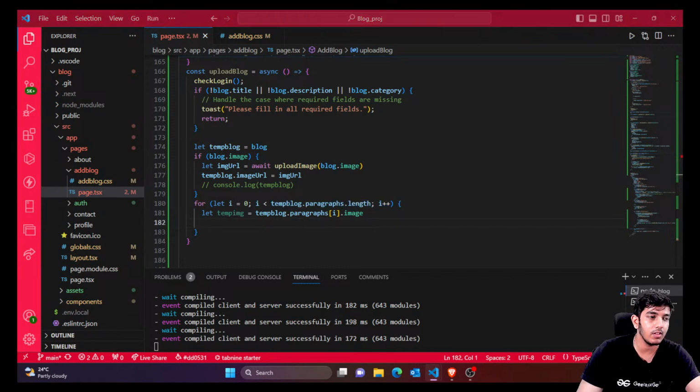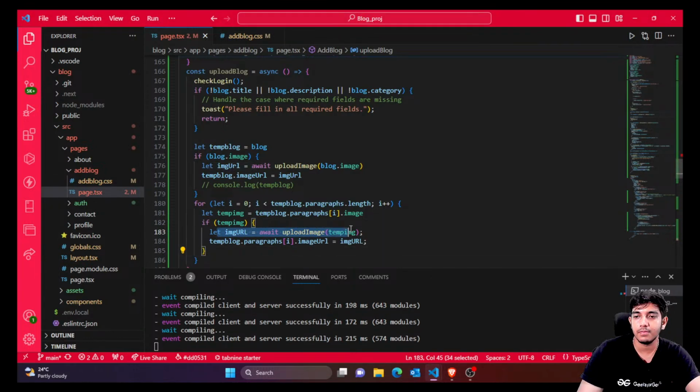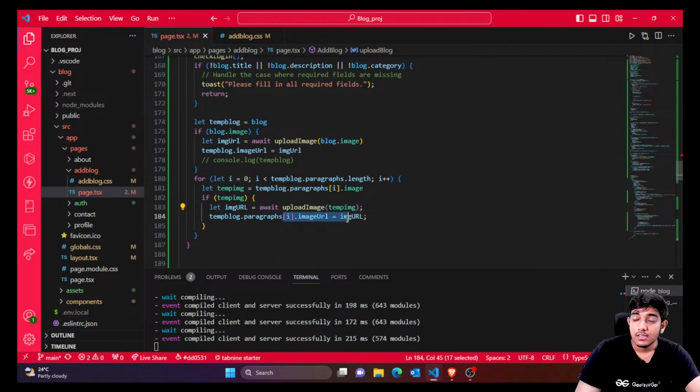First I get the image, then I check if the image exists, then I upload the image, then I replace it with the image URL. Whatever URL I get as a response, I'll just pass that URL to my paragraph object.